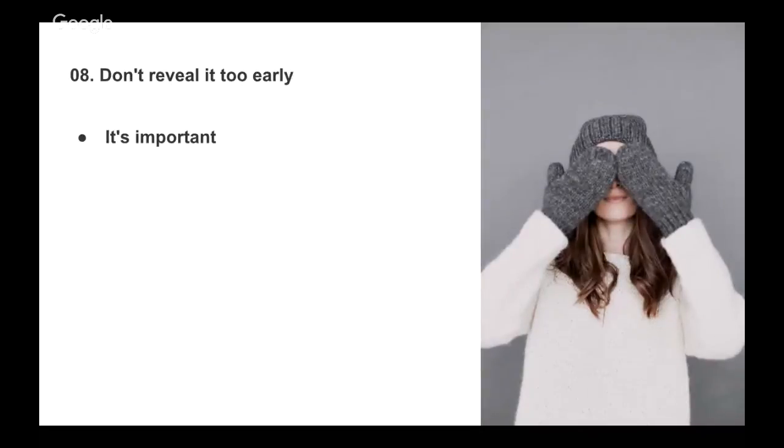Tip number 8. Don't reveal it too early. It's important to make sure that a well-meaning project manager doesn't email an offline mood board ahead of the presentation, so the client knows what we're presenting. For an offline mood board, it's far better to let it all sink in to the client's mind as you showcase it, rather than come armed with lots of questions before you even start.